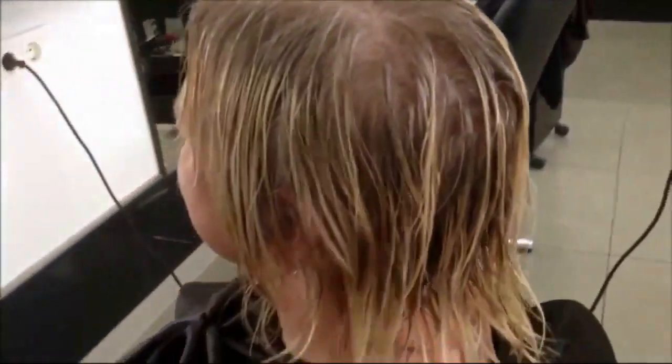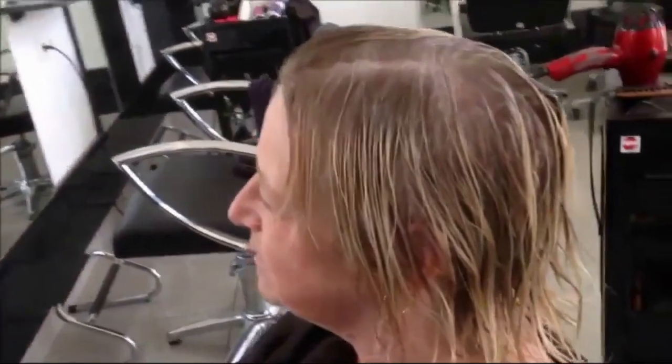What we see here, she has very, very long hair and she's really tired of that. She wants to have an easy and simple style. So what we're going to do, we're going to cut here a little bit shorter and make the movement here of the layer with her face. That will be really nice because it's very, very heavy and very, very long. We'll come later and we'll show you how we're going to cut the hair and everything, and a little bit of makeup, of course, to change her color.